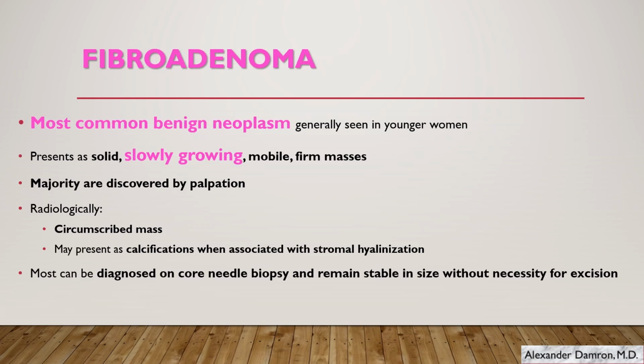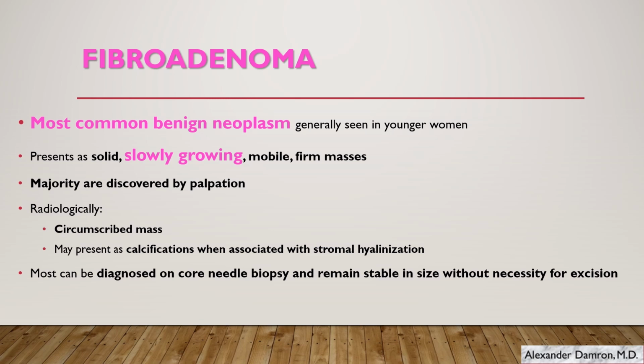So let's go into our first part of this, and that's just a benign fibroadenoma. We know this is the most common benign neoplasm. One of the things to think about is that this is usually in younger women, and often because it's in younger women, these most often are not found as mammographic or radiographic lesions. They're mostly found by palpation, right? The patient comes in, she's younger, she's 27, she says, oh, I have this palpable mass, what is this? And they're generally solid, mobile, can be firm and slowly growing.